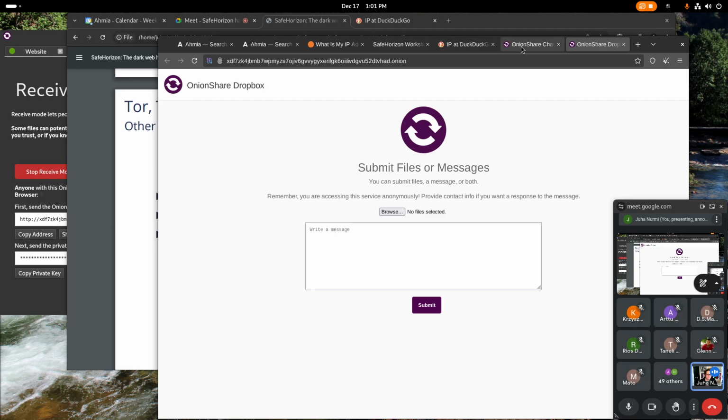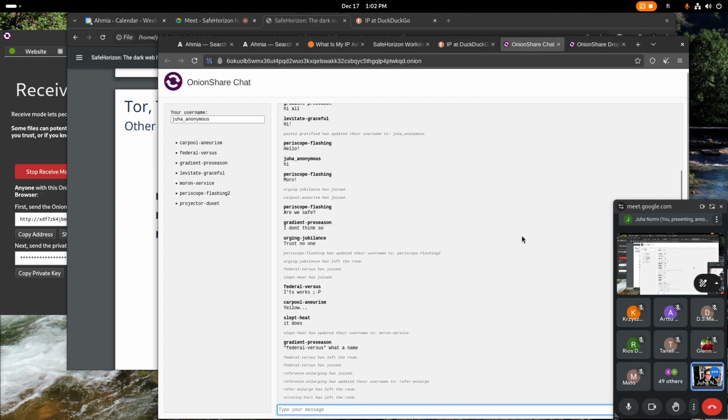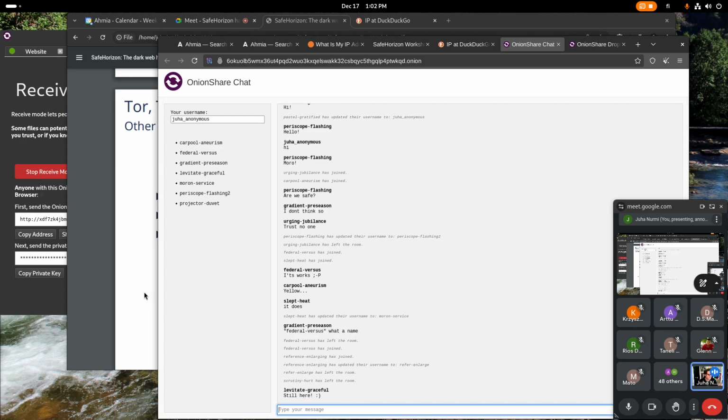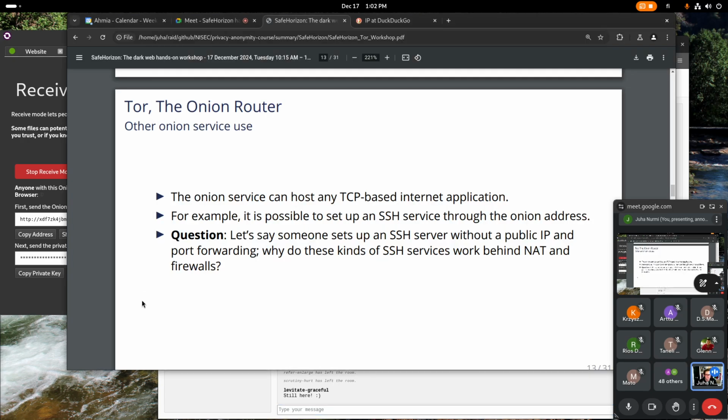Let's see the chat. Is there something happening? The chat seems to work, and I see that a total of 8 people are there. By the way, if you have any questions, please go ahead and ask anytime rather than raising your hand, because if you are raising your hand, most likely I don't notice it while I'm sharing the screen. But if you have questions, you can open your microphone and ask.